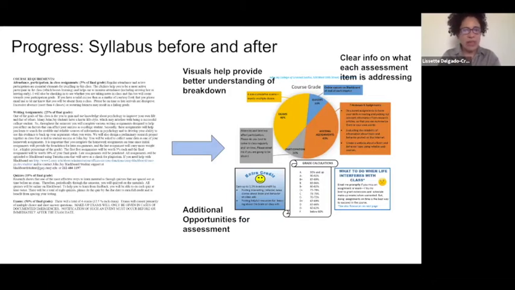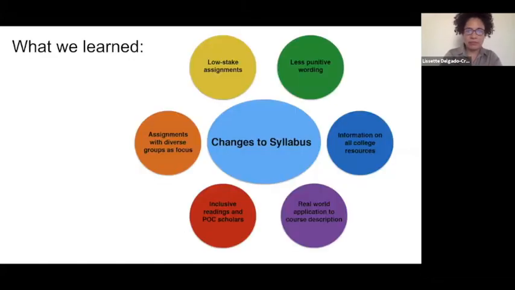So it's thinking about more than one way of providing this information and also making it more accessible to those that are receiving it. So what is it that we learn, right, in our conversations, our readings, and our discussions? We like the idea that low-stakes assignments should be used in the classroom because this allows students to openly share their experience and share how they're connecting with the material.